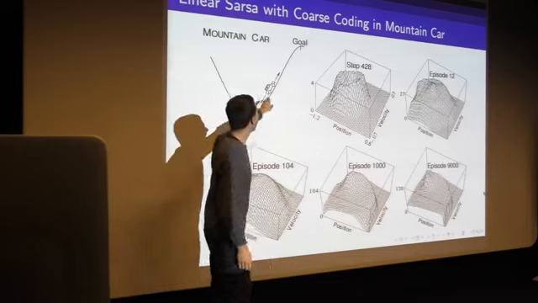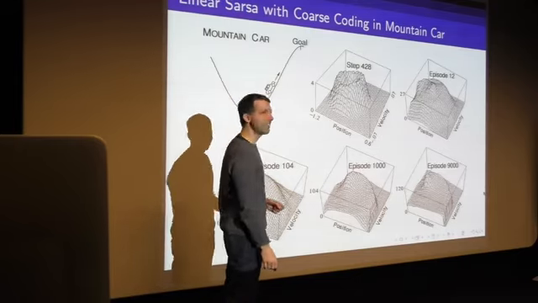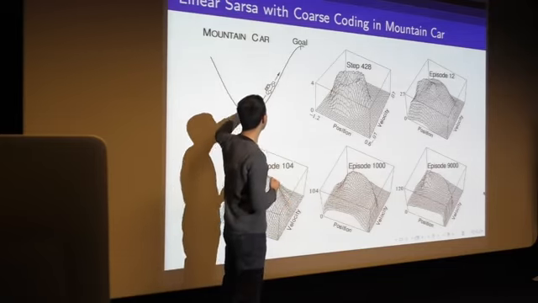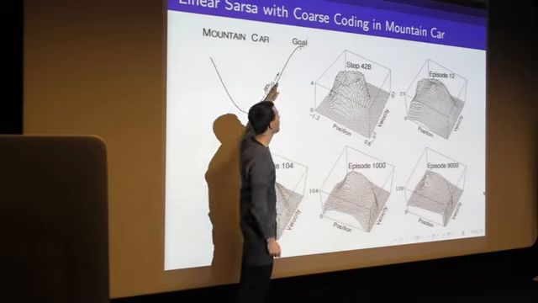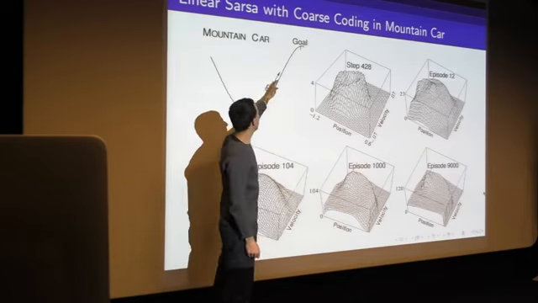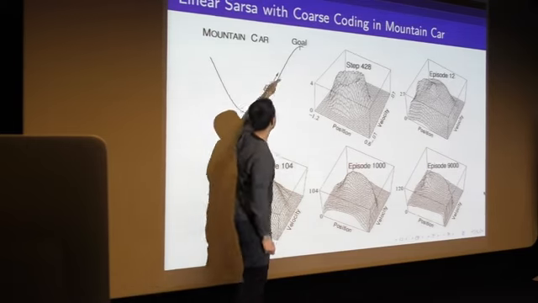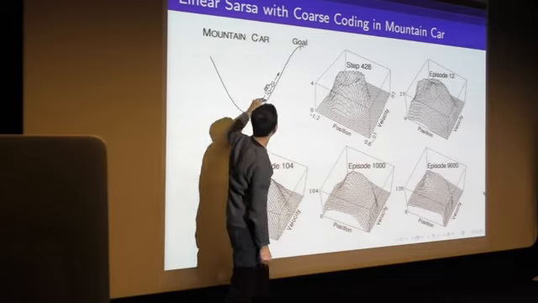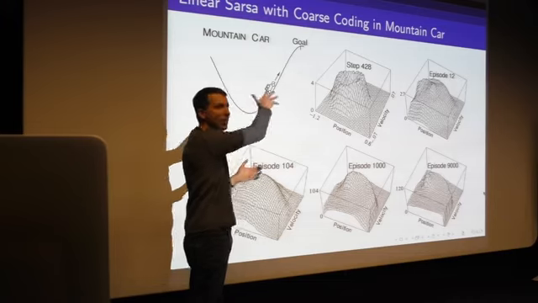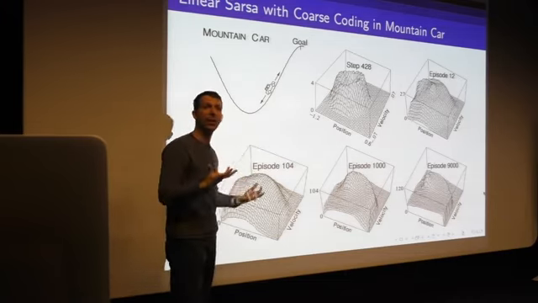The idea is you've got this car here, it's stuck in this dip, and you can see it's kind of steep here, so how are you going to get out of this dip? The assumption is that your car isn't powerful enough to just drive straight to its goal. So what it has to do is let go and roll backwards, drive forwards, roll backwards, drive forwards again, and build up enough momentum to actually reach the goal. And then the question is, how do you figure out that control strategy?